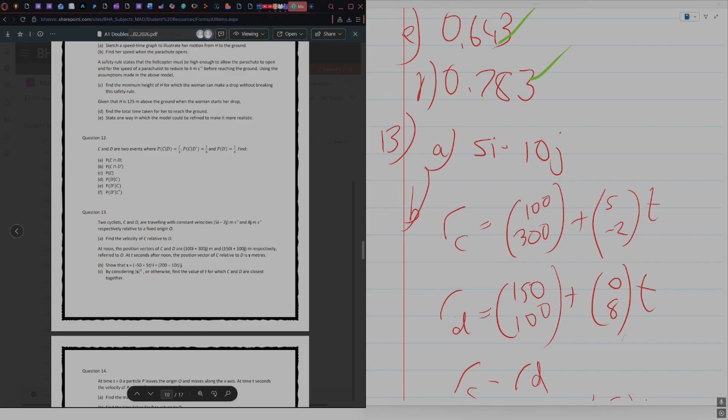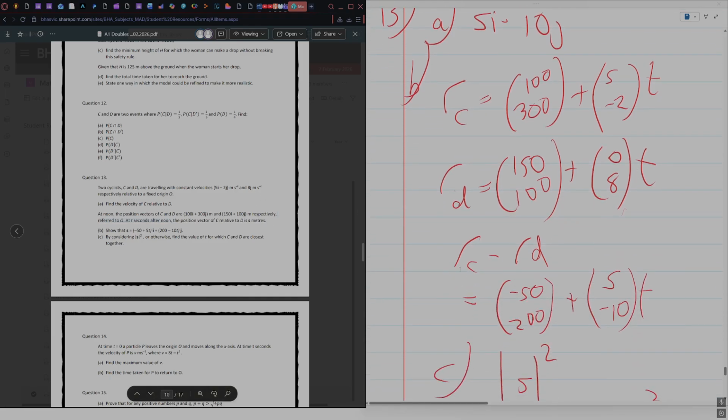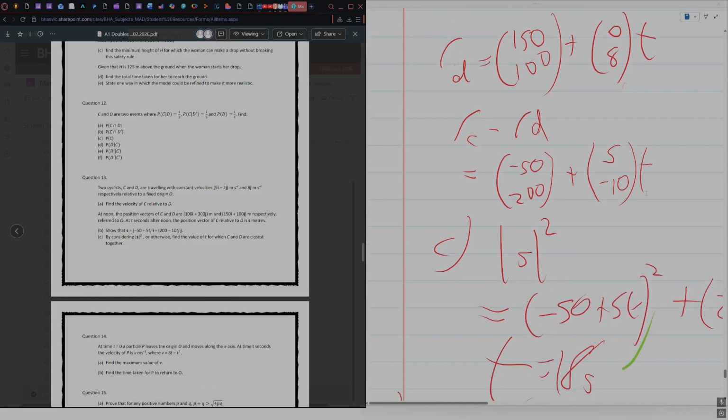So C relative to D, you're just going to take them away from each other, basically. That's how you're going to find it. You're basically treating these as position vectors and just finding CD, or DC, whatever gives you this answer. And then now we're finding S being the relative position vector, I think. Yeah, the position vector of C relative to D is S meters. So you're just going to take them away from each other. So you're just going to do RC minus RD. And then you're going to get the answer, like what I said earlier.